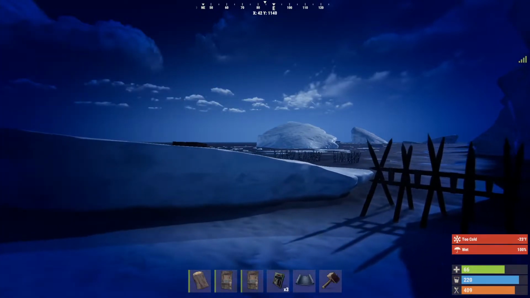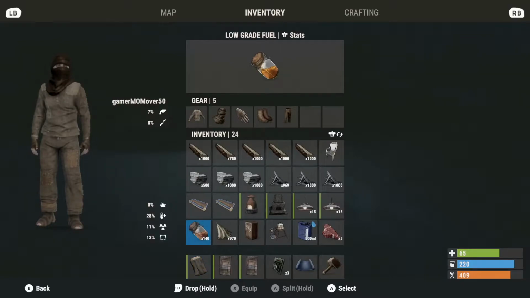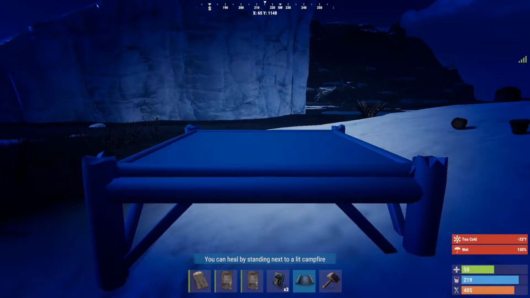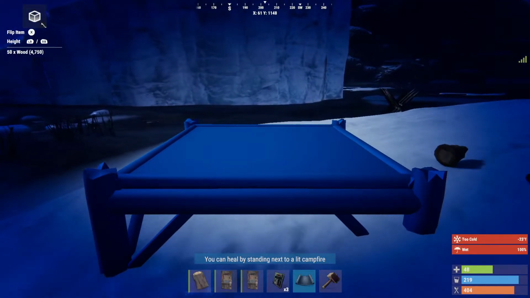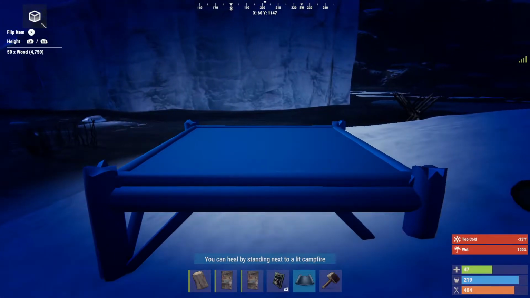We are here, but as you can see, I am 100% waterlogged and very cold. A few remnants of the previous camp that we made here. A lot of things do not despawn, like the furnaces and the refineries and any of the wood things there. So let's get the fire pit down. Okay, let's get building.